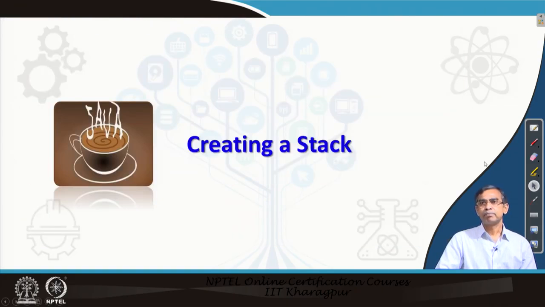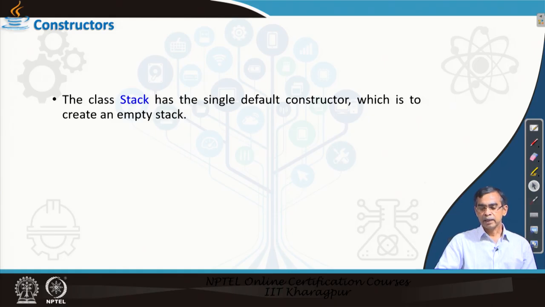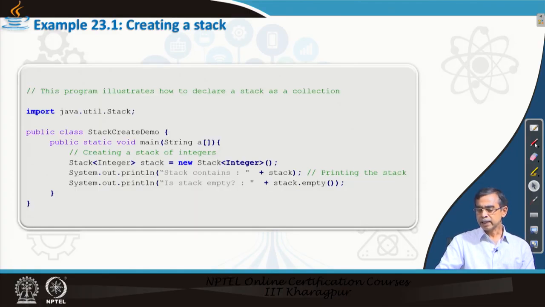Now, let us have some programming exercise by which we can create stack objects using the class Stack, which is defined in java.util.*. First, we will discuss how a stack can be created using the Stack class. In this class Stack there is only one constructor, that is the default constructor. That means, if you want to create a stack, you only have to rely on the default constructor. The default constructor does not require any argument to be passed while you create an object of this class.